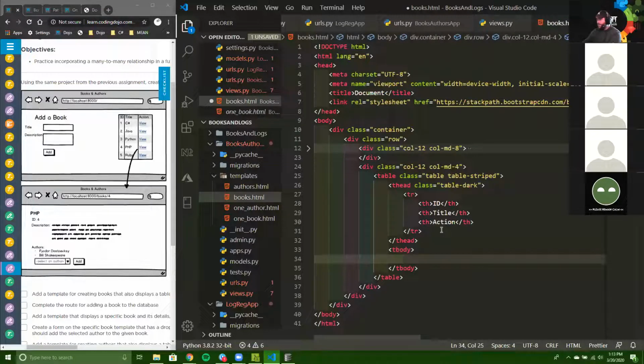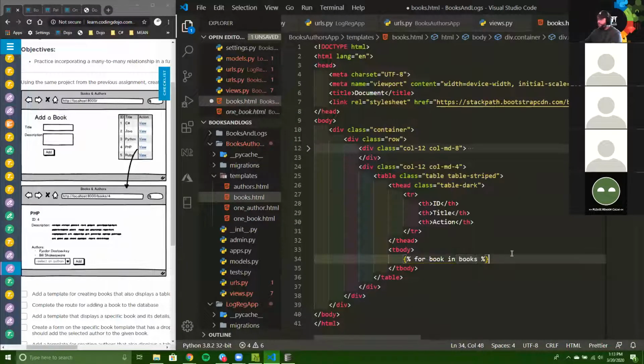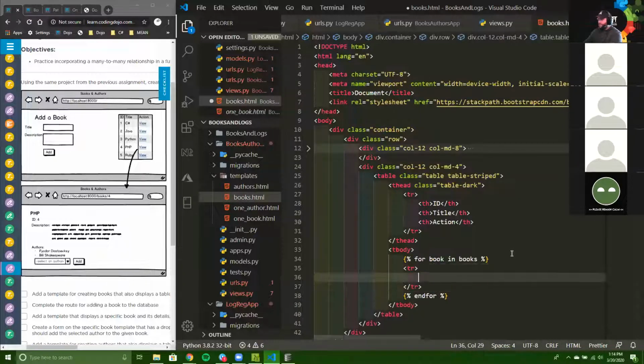And in the tbody, I want to go through for each book in books. And this books here refers to this books, which is all the books from the database. So for each book in books, I want to make a row in my table.